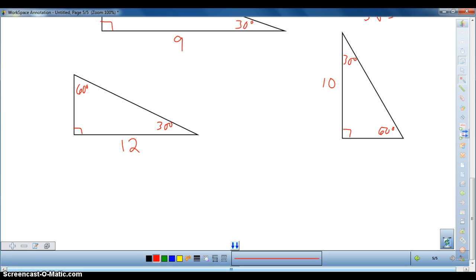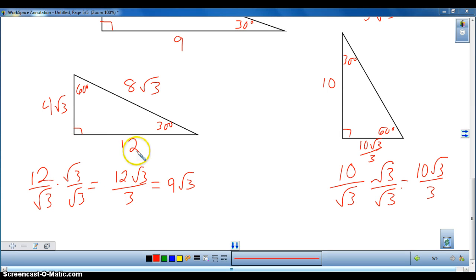Sorry about that. Okay, you'll notice the problem on the left worked out kind of nicely. Again, when I divided by the square root of 3, I got 4 square root of 3, doubled it to get 8 square root of 3. On the one on the right here, a little bit messier. Dividing by the square root of 3, just like our earlier problems with the 45, 45, 90, doesn't simplify nicely, so I have to leave it as 10 over the square root of 3. And then when we double this to find our hypotenuse, I'm going to take 10 times 2. This would give me 20 over the square root of 3. I wish I had a little bit more time to explain this for you all, but my time is about to run out on my screencast.